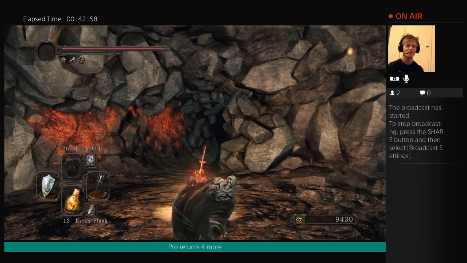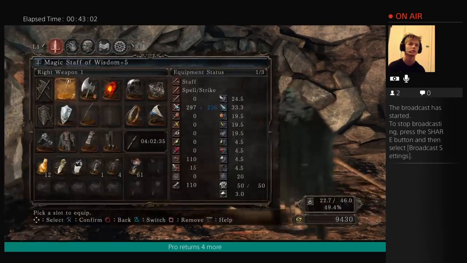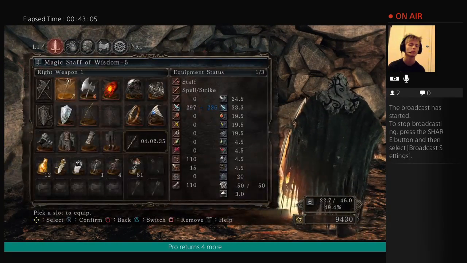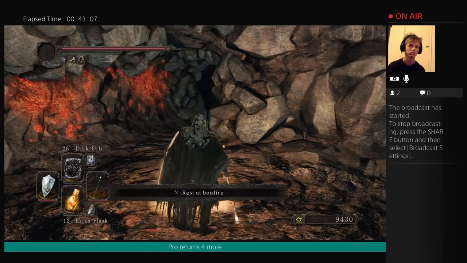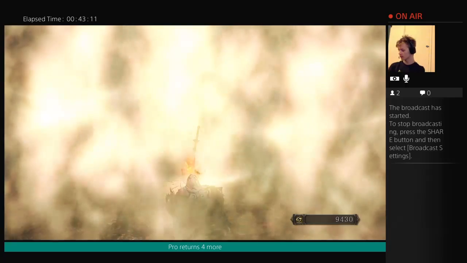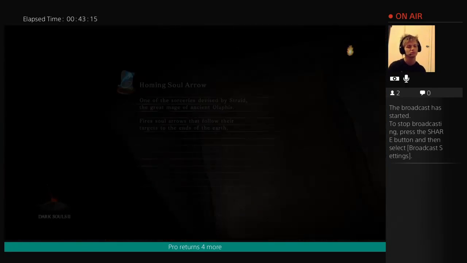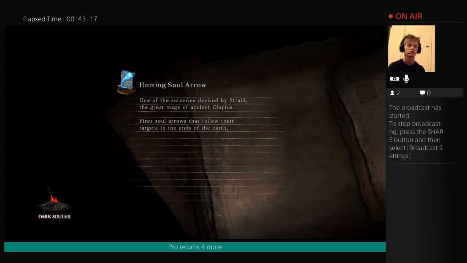Well, can I even use hexes though? No, I can't. Fuck me. Hold on. Now I can. Let me level this up actually. Let me level it up. I need to get a good staff. I don't want to go into a boss fight with a staff.